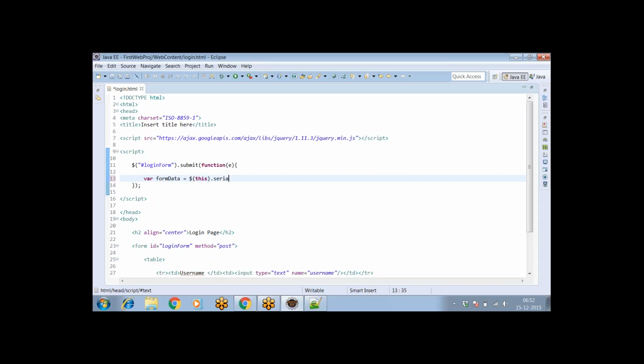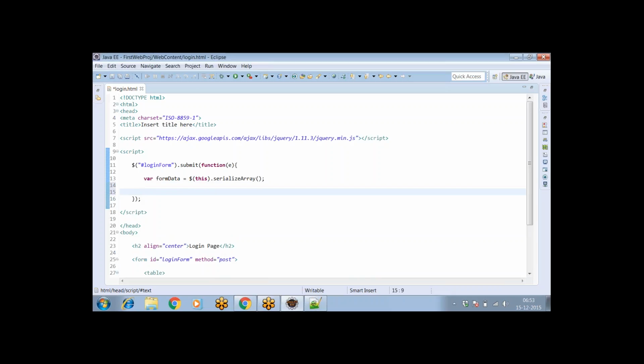Dot, you call this function serializeArray. Call this function on that form. You know what this function does? It's a jQuery function which will read that form data and serialize it. Serialization means converting that form data to a sequence of bytes. Now, after that form data is serialized, we can specify the form URL.